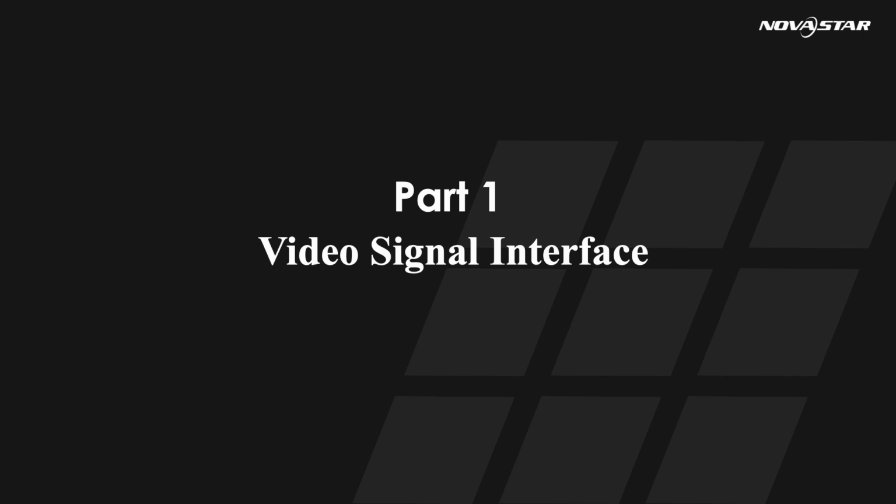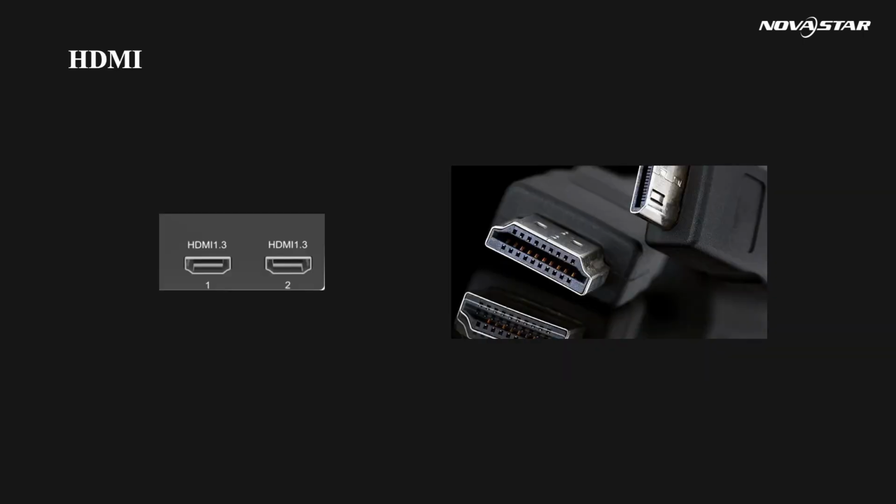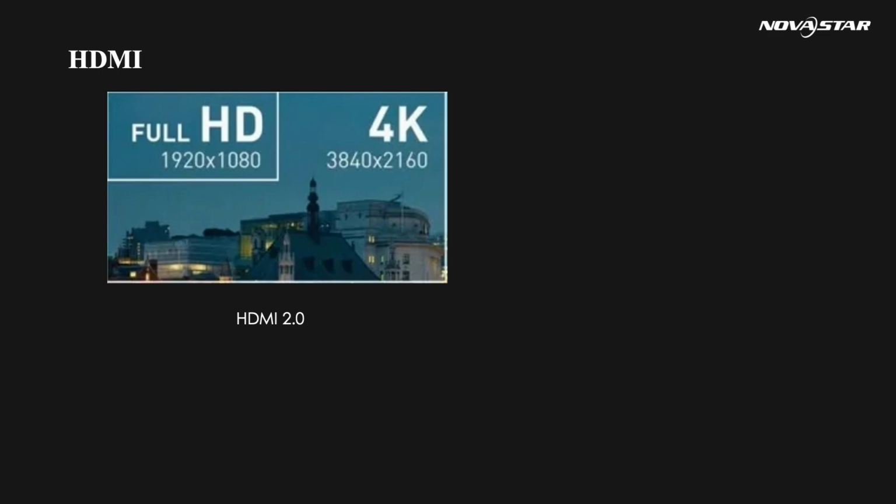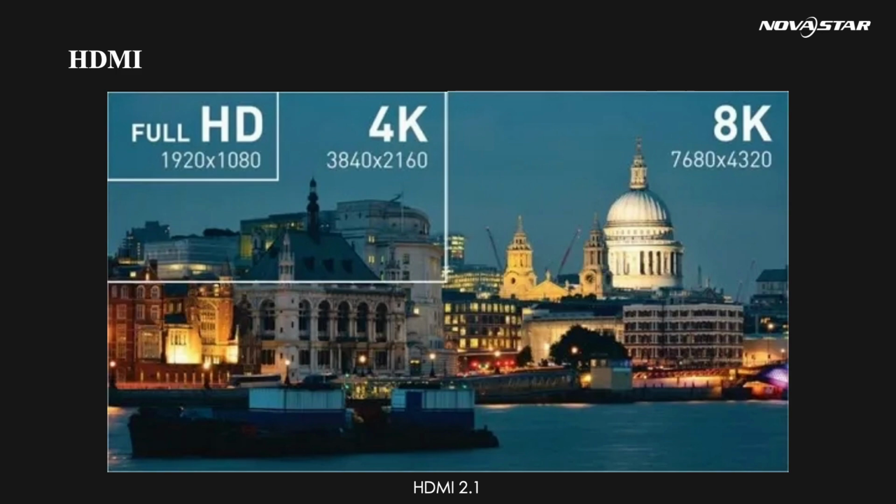The first and one of the most common ones is HDMI. HDMI is the abbreviation for High Definition Multimedia Interface. It is a digital replacement for analog video standards. Well, here are some common HDMI interface standards. The bandwidth for HDMI 1.3 is enough for Full HD, which is 1920 by 1080p at 60 Hz. As for 4K at 60 Hz, which is 4 times the Full HD resolution, we can use HDMI 2.0. As for 8K at 60 Hz, then it is HDMI 2.1.